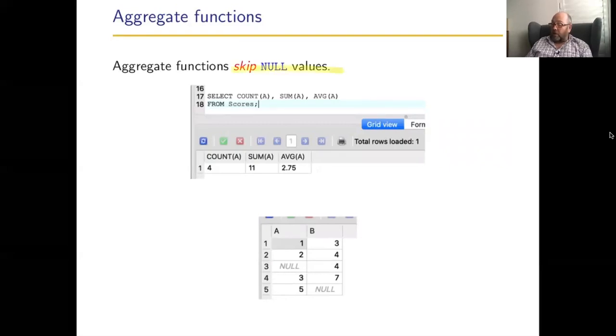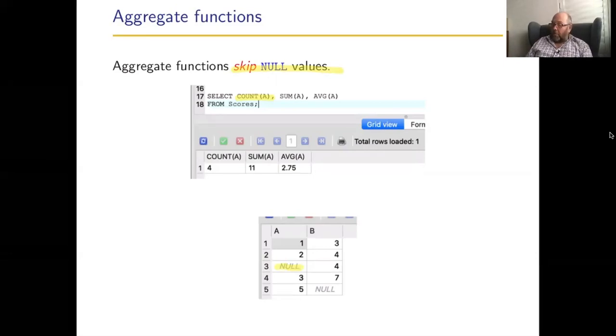So let's select count of A. Well, there are 5 rows under the column A, but one of them is null, and so that one is skipped, and it says that the count is 4.